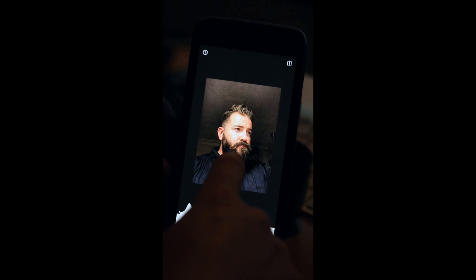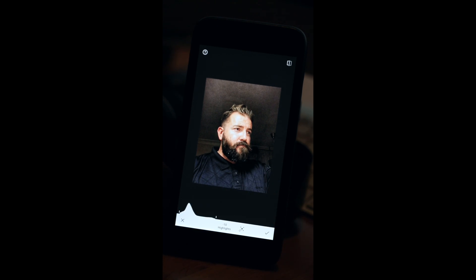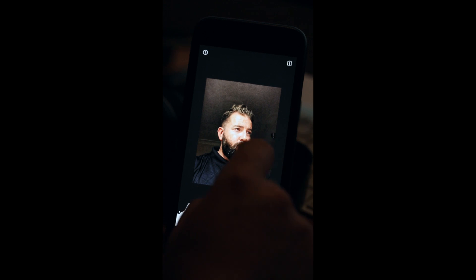Go down to Contrast — I want to add some more depth within the beard and some darkness — and I'm going to go up to about plus 20. Then for saturation, I'm going to go lower, to about plus 12. Up some shadows to about plus 12. And let's lower the highlights — it's starting to be a bit too much — so I'm just going to lower the highlights to about minus 10. That works.